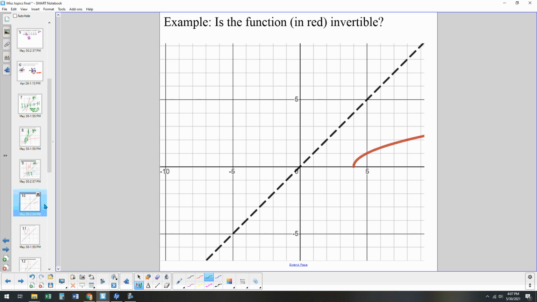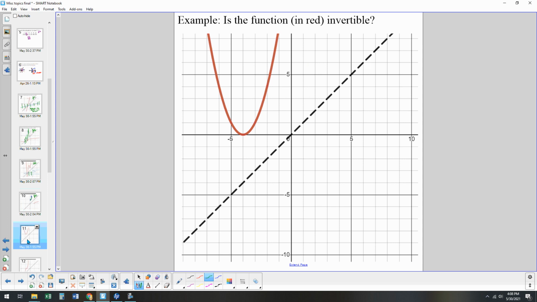Let's look at some where we only have the one function. Here I have a square root function, and if I were to graph the inverse of this, I know that it switches x and y. So if this was (4, 0), we're going to go (0, 4), and then it's going to go towards the line. So this is the inverse, and now we can check the vertical line test. It only ever touches it once, so that is yes. The square root function passes the vertical line test, so that works.